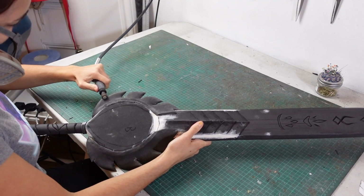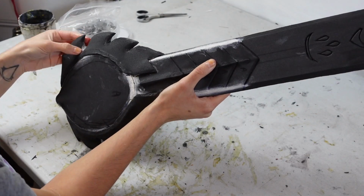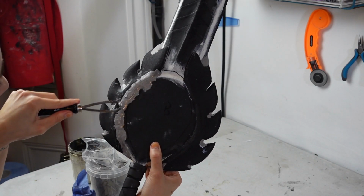I sand down the base laurels before I make the next layer. There are some small gaps in the laurels, so I use foam clay to cover them. To give myself an even working surface for the next layer, I also apply foam clay around the inner edges of the laurels.